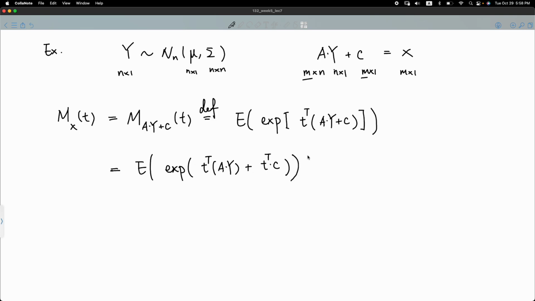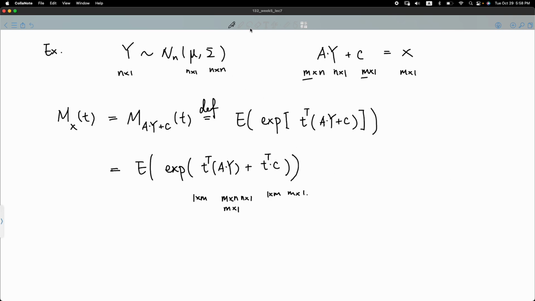Okay. Just to check the dimensions, your t here is an m by 1 vector. After you take the transpose, you have a 1 by m. And then in the parenthesis, you will have an m by n and then an n by 1, so you will also get an m by 1. Writing it this way is a valid operation because you have a 1 by m multiplied by an m by 1 vector. And same thing here: this is a 1 by m, and then c is an m by 1. So again, it's a valid operation.